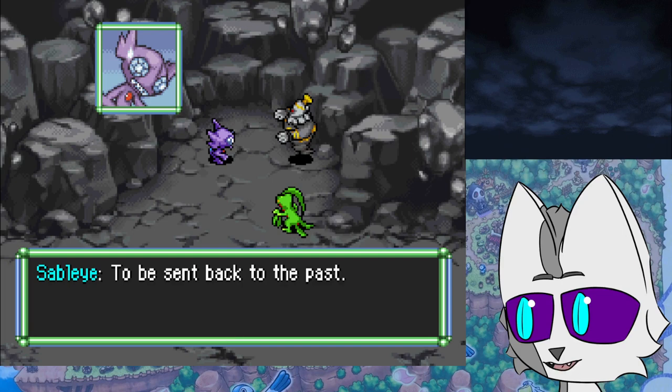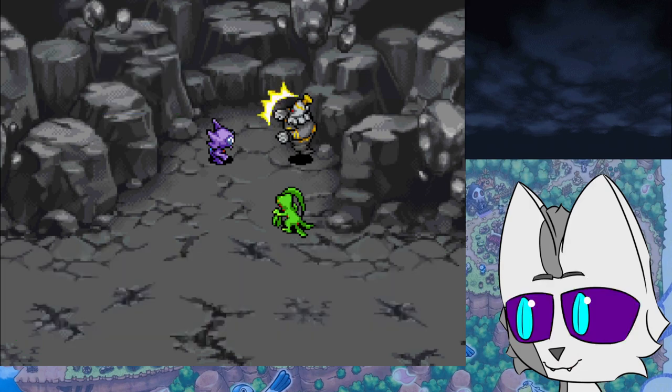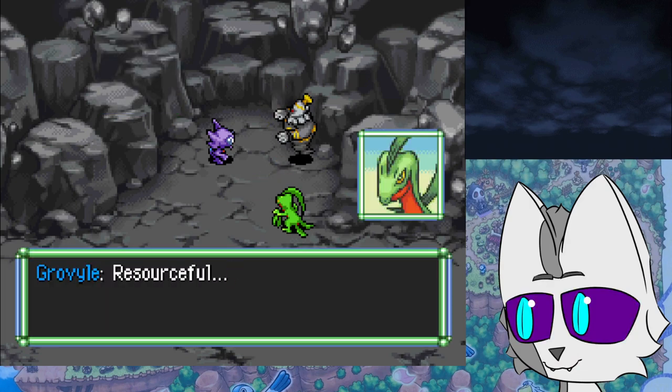Huh. That'd actually be interesting. My brain is now going, it would be interesting if the final agent actually does get sent back to the past and they're like a post-game thing. So you could play through the post-game and be like, who is this? Or you could have foreshadowing through this. Resourceful. A final agent to be sent to the past. Could it be a corrupted Celebi? Maybe.